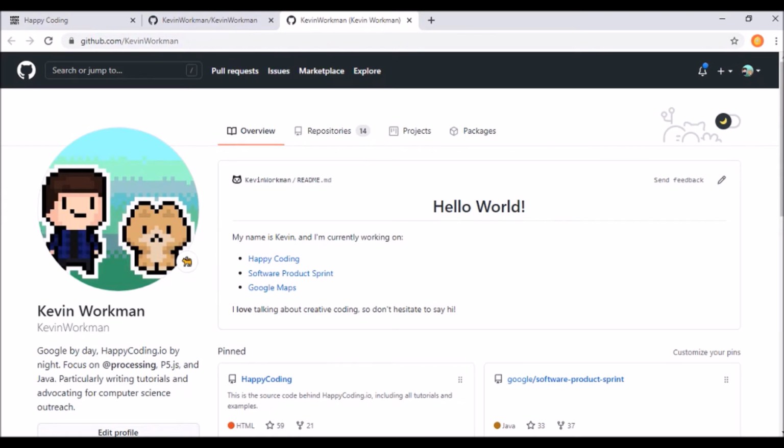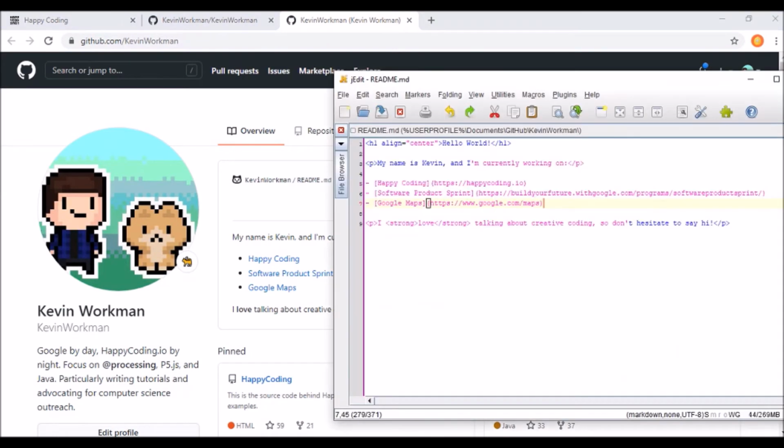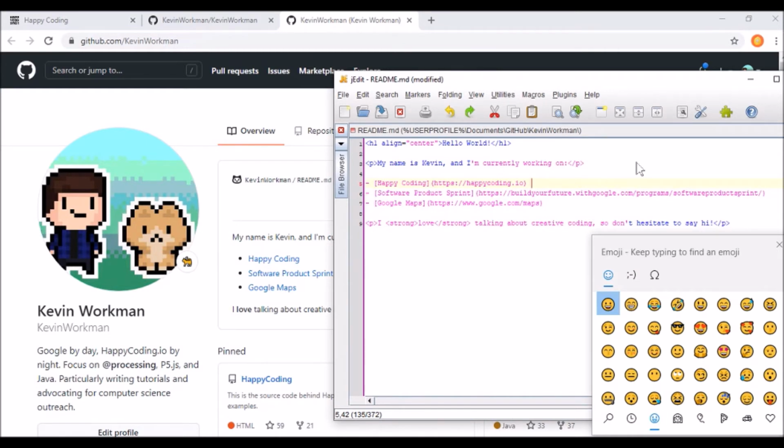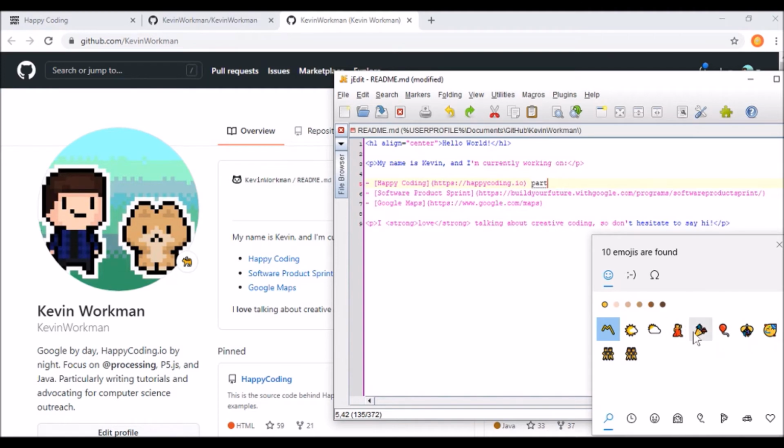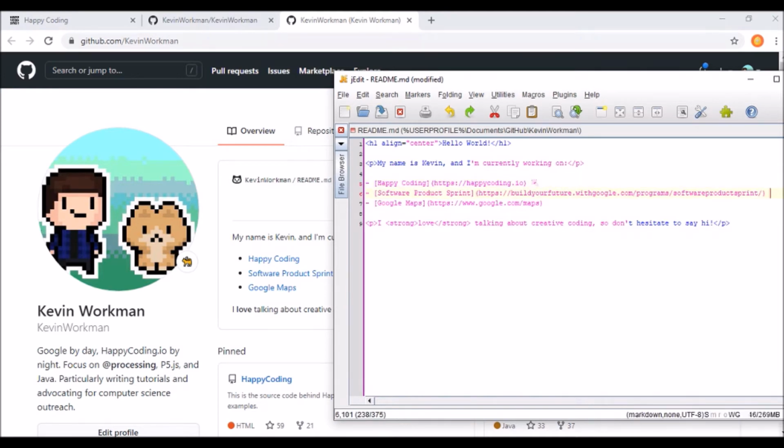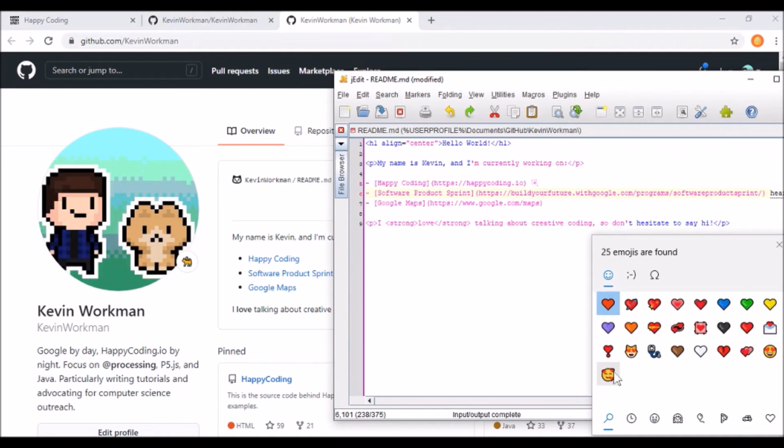Another thing a lot of folks play with is emojis. So I could add emojis here. There's nothing too special about it. Let's see what emojis represent these projects.